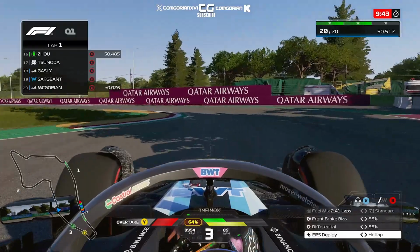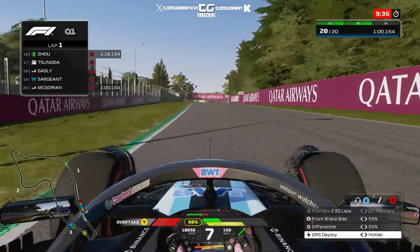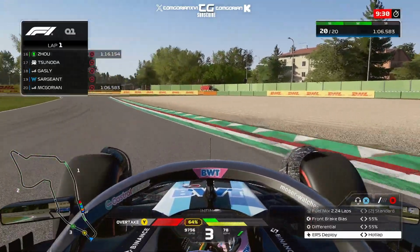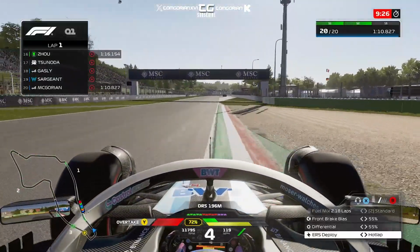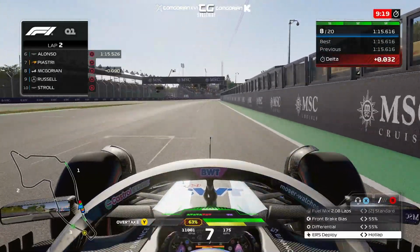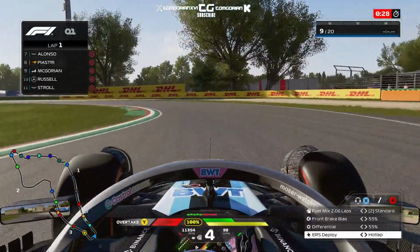So here we go with qualifying, and I have to say, this was probably the first time that I've felt really confident with F124 as far as the setup I'm running and just the track knowledge as well. I did a lot of laps in practice, around about 20 laps, as far as just getting used to the car, getting used to the track, and I have to say, this is one of the most satisfying tracks to get right. As you can see, the first lap on the board, we do a 15.6, which puts us on the verge of the top 10.